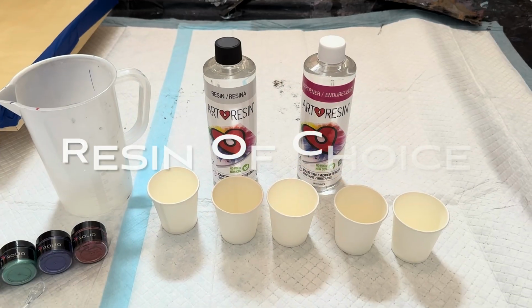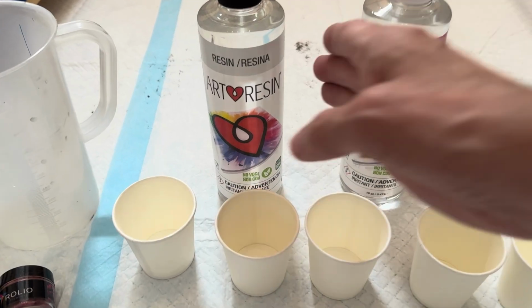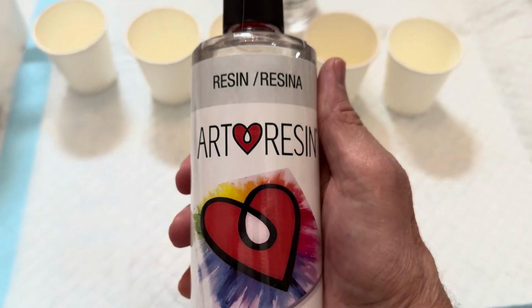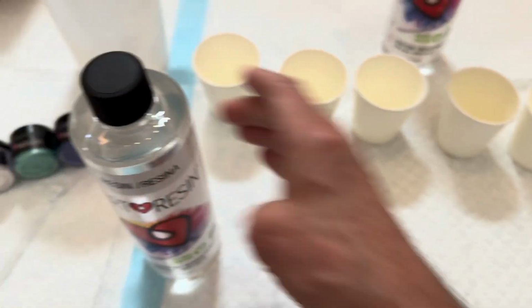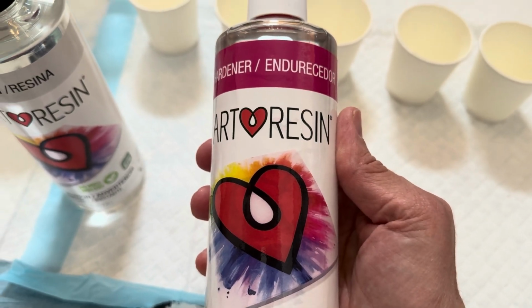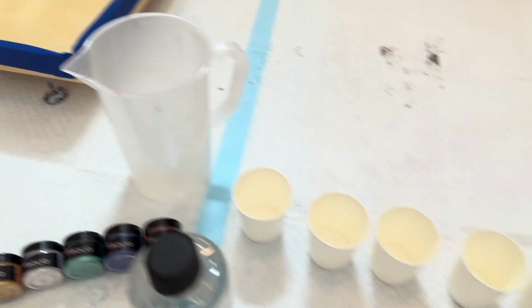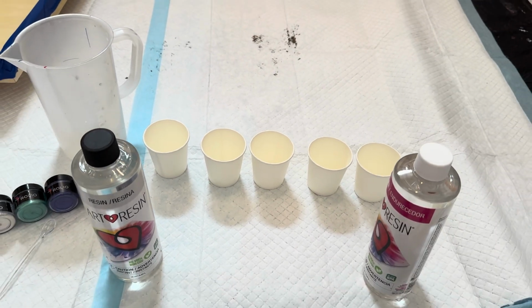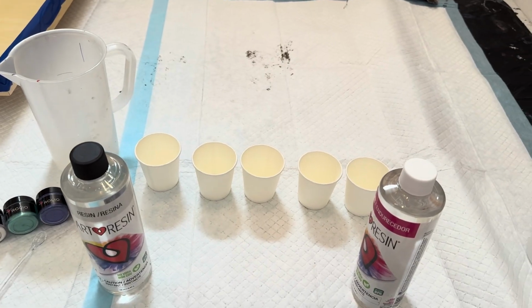Okay guys, here we are, and I am going to be using this brand. It's Art Resin. I've used it before. People have recommended it. This is the actual resin. So you do equal parts resin with equal parts hardener. I'm going to mark that out on my pouring container here. A little bit more, a little extra, so that I can put some on the bottom of the panel board before I actually do the pour. I'm just going to mix this up myself, and when I get ready to mix some of the mica powder in, I'll show you a demonstration of that.